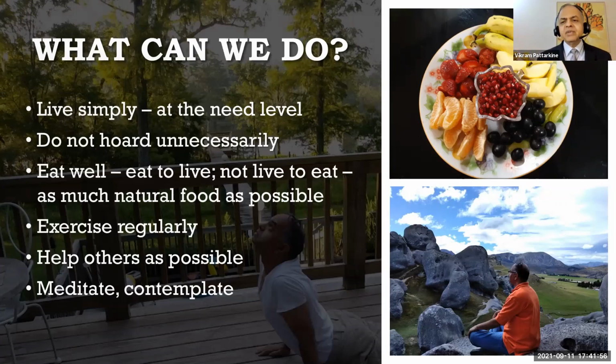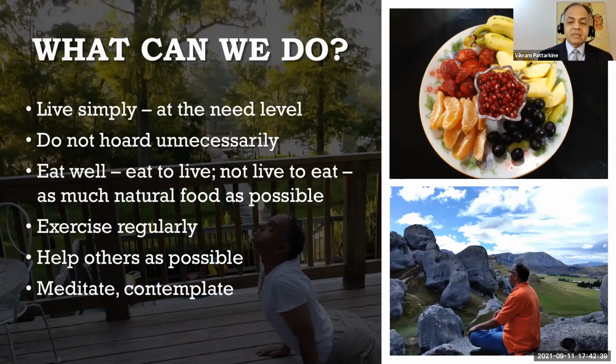Do not hoard unnecessarily. Have you seen any animal hoarding for itself? No. Animals don't hoard. Why are we hoarding? Until we stop hoarding, we won't even come up to the animal level. We have to eat well, but eat to live, not live to eat. Let me ask myself honestly, am I in the category of eat to live, or am I in the category of live to eat? I have to consciously eat to live. And I would recommend as much natural food as possible without processing, because that has the least energy footprint.